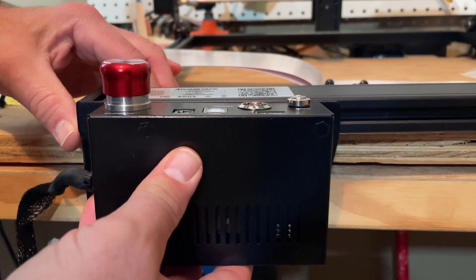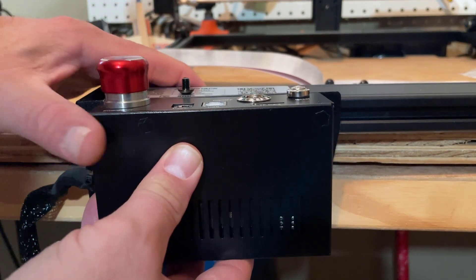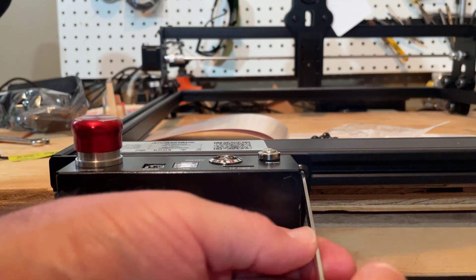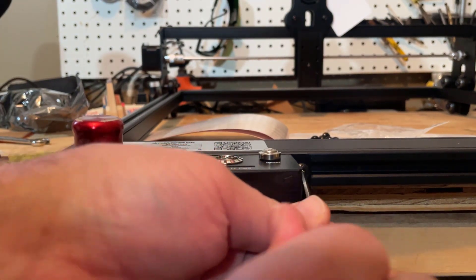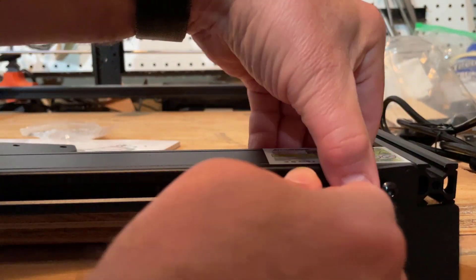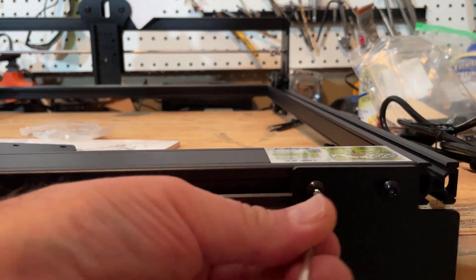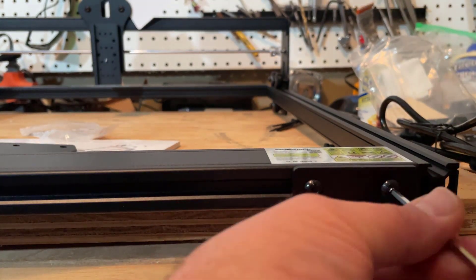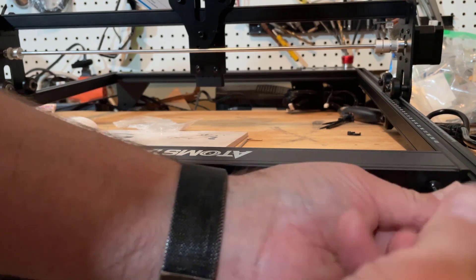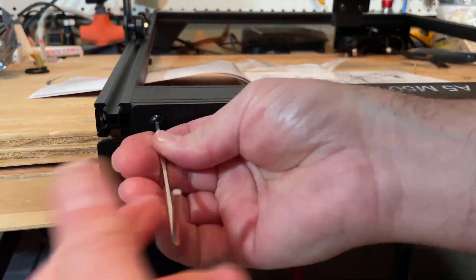That was easy. So this attaches right here — there is one M56 and this is where you put it. On this side we use the 6mm, and then on the other side we use the ones for the rest of Step 2. Probably easiest to finger-start those. Make sure you leave room to put the cap on afterwards. Once again, these beveled edges on the wrenches are a really slick concept — spin it around and repeat. And we are making pretty short work of Step 2 as well.